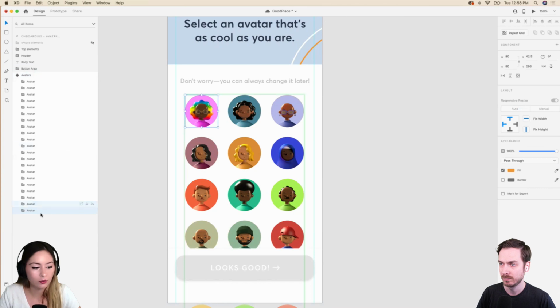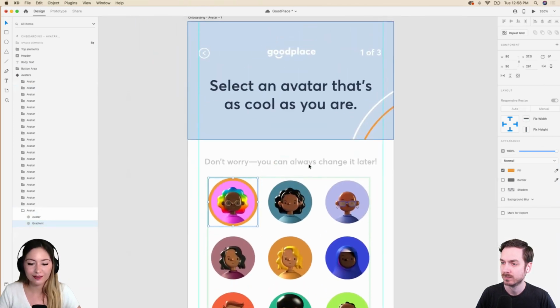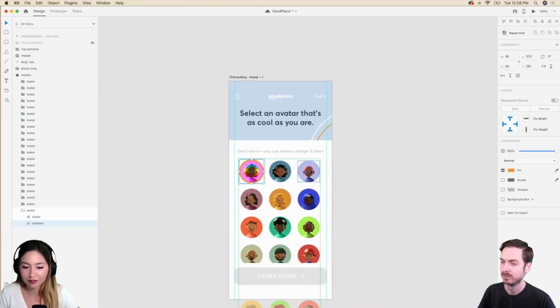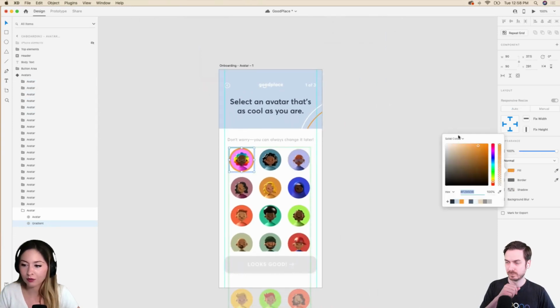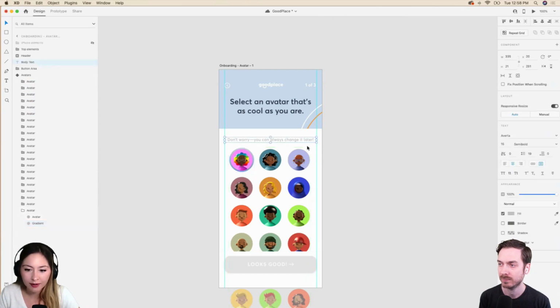And then what we want to do is find our first avatar, grow the gradient just a little bit. This is where I would love your guys' opinion, because when I first thought of doing this, I thought I would use a linear gradient and then do the light blue to the dark blue and play with that a little bit. But now as I'm looking at it, I think orange might be better. What do you think, Howard?